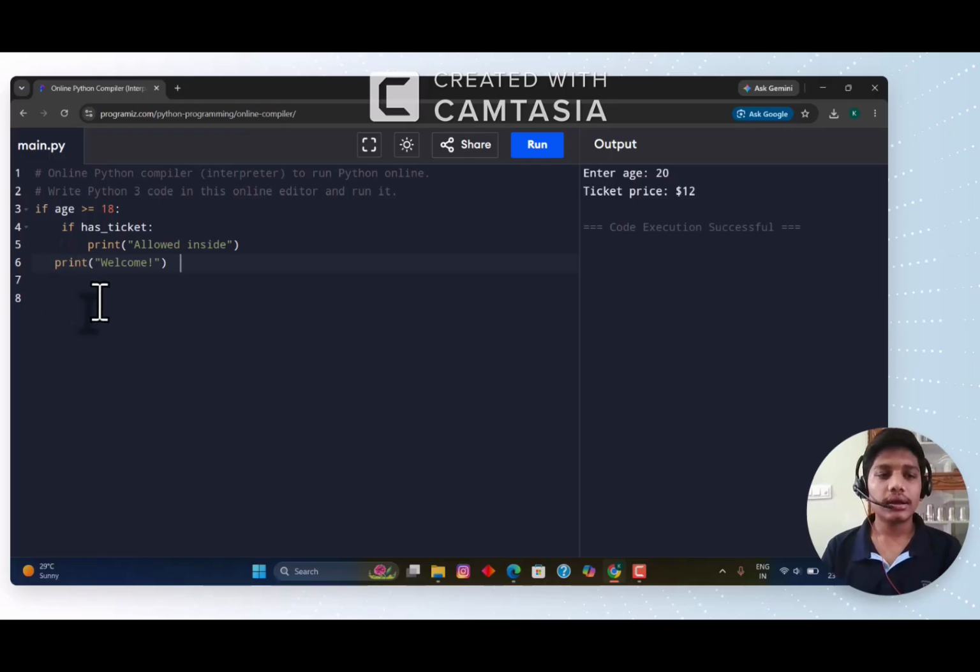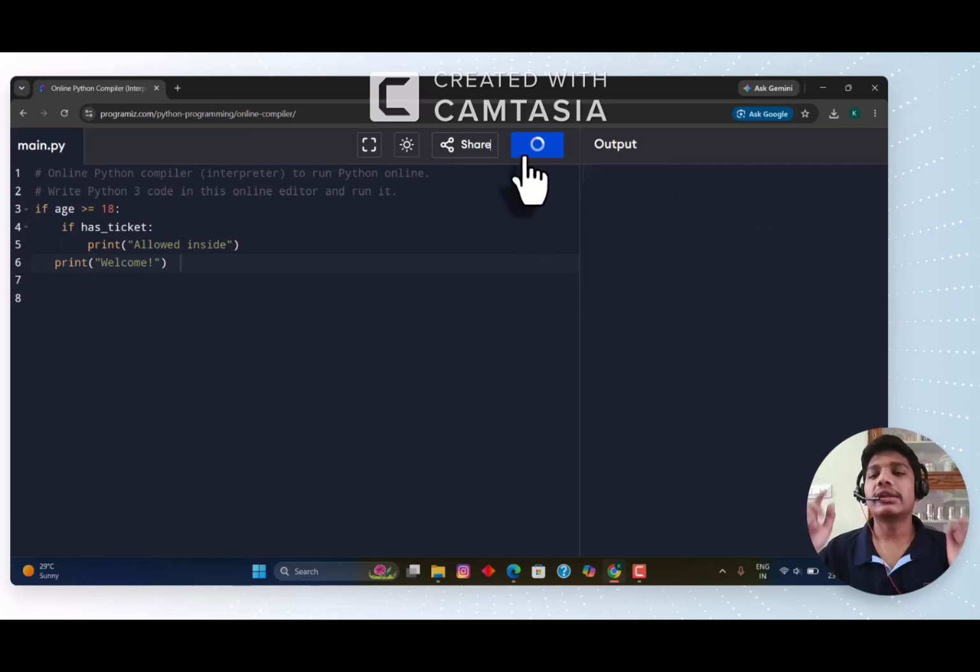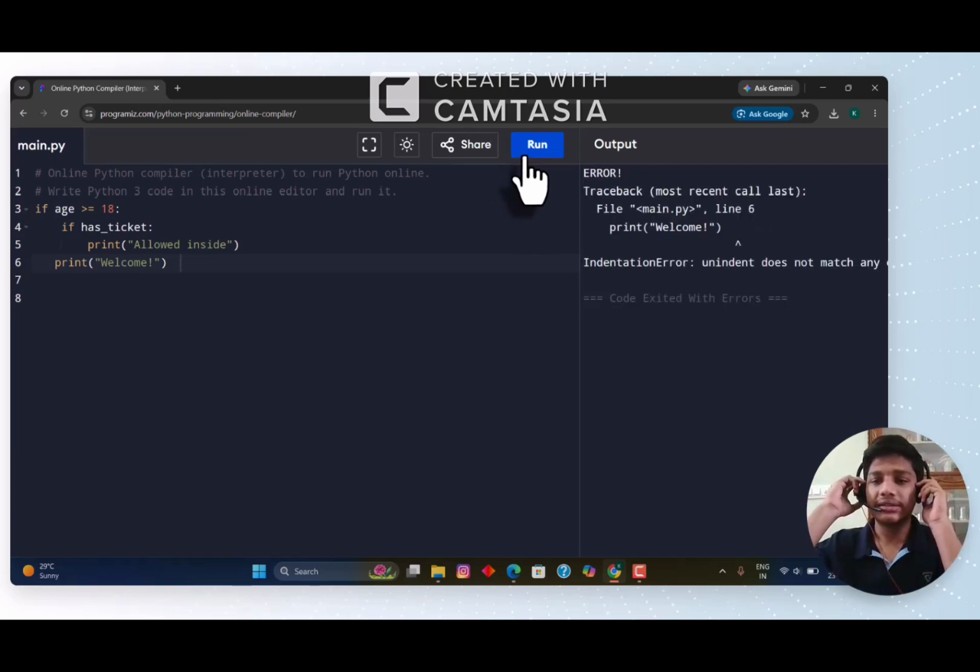You may have a doubt about whether we have to see for if and else. But why we are seeing this means this print does not belong to this inner if. This print belongs to this outer if. For example, I will run it. It will show an indentation error, because this print does not belong to both these ifs, I mean inner if and outer if. If I give space and align both, then this print belongs to the age if.